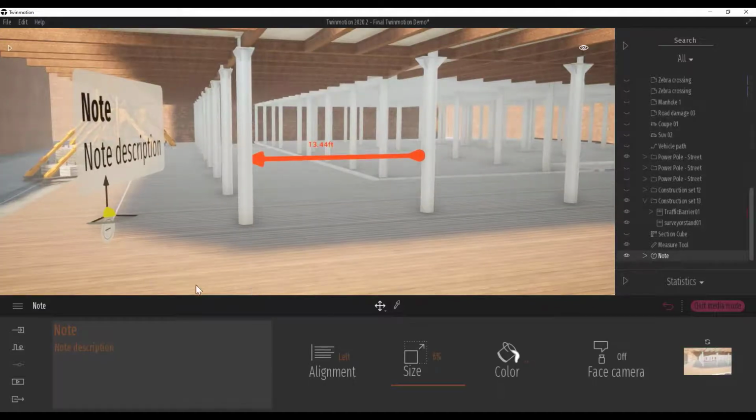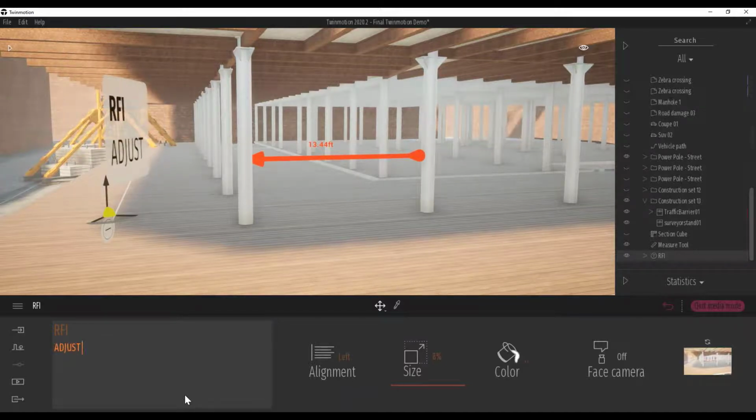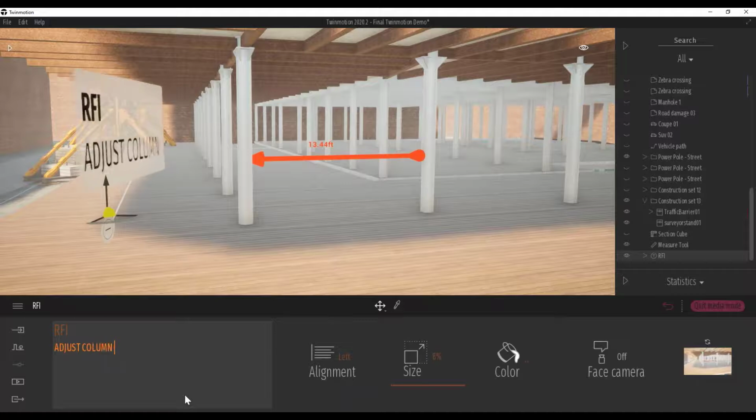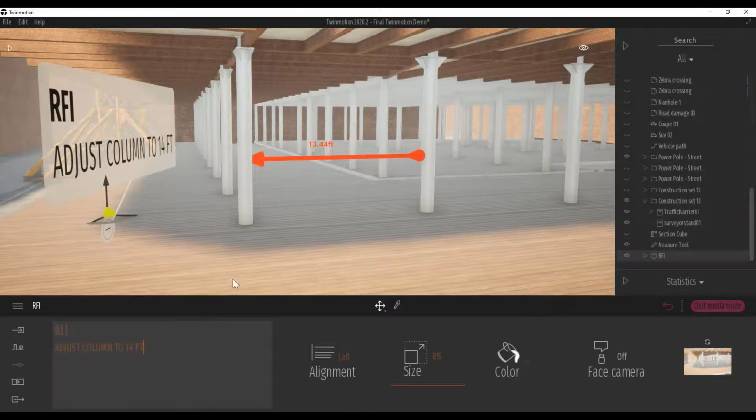And when I'm in the note tool, I can put in notes here saying this is going to be an RFI, and we'll say adjust column to 14 feet.